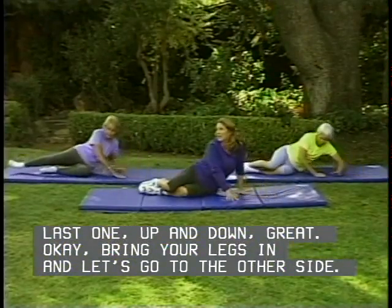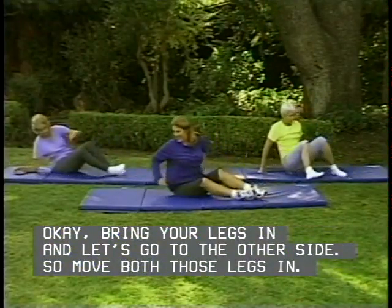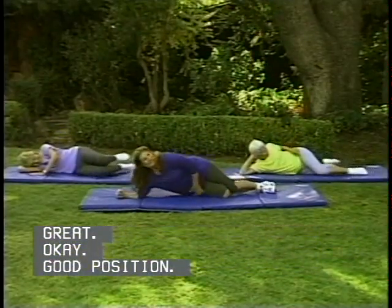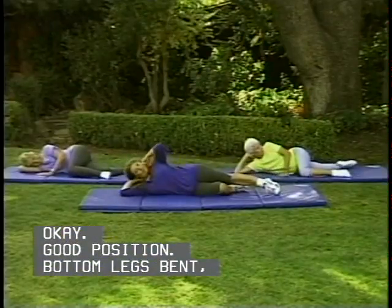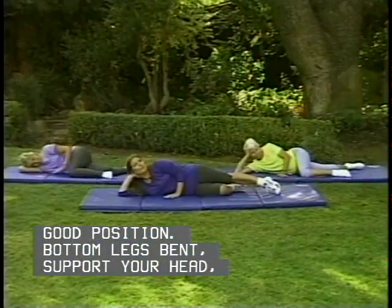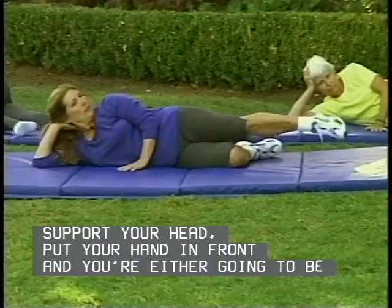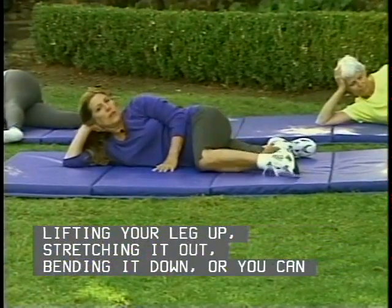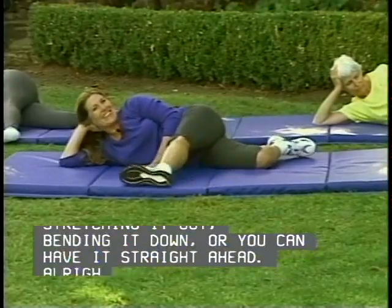So, swivel those legs in. Great. Okay, good position. Bottom leg's bent, support your head, put your hand in front, and you're either going to be lifting your leg up, stretching it out, bending it down, or you're going to have it straight ahead. All right, so let's get started.